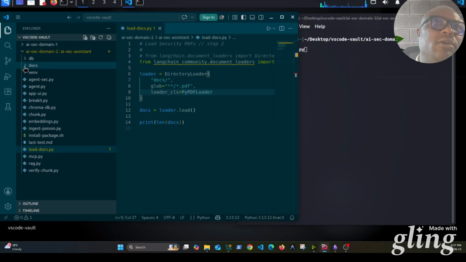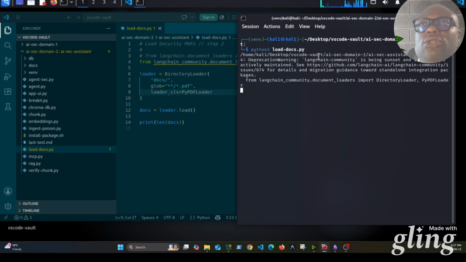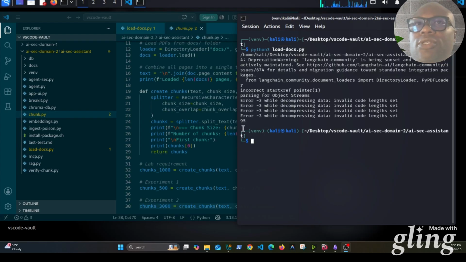If you look at the directory here, it's called docs. So these are the 3 PDF files. Now I run that command, and when the loading is completed, we'll continue from there. So now if you look at it, the loading was done successfully here. It's done and correct by 95%. So we have some errors, maybe 5% of the loading was not successful. It's not a big problem. This is a good loading.